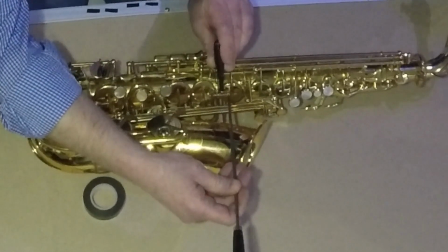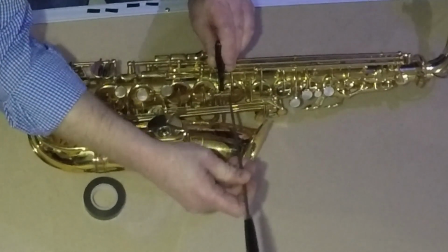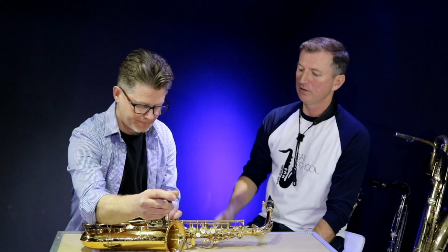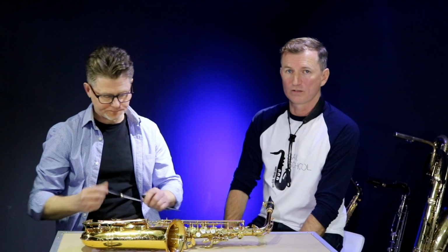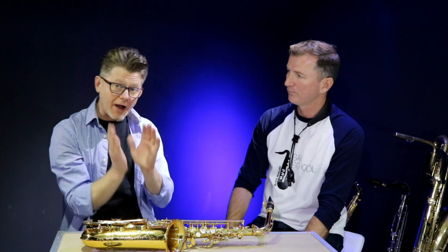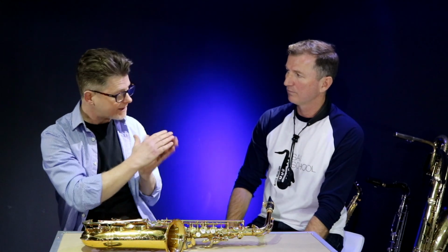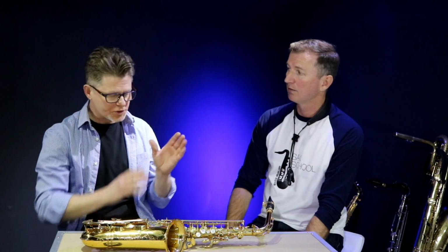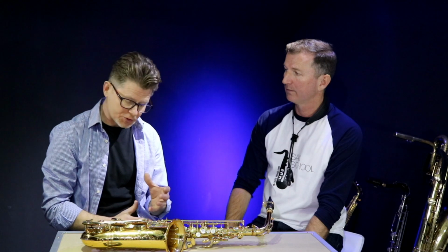Oh, I see. And if I'm going to just turn the screw clockwise, half a turn. So if you're at home trying to do this, I suppose you would just experiment with trying it a little bit and then testing it? Yeah, so I've gone half a turn, but actually what you need to do is maybe a second on a clock at a time, and if you adjust it 1 second, try to play your bottom notes again.